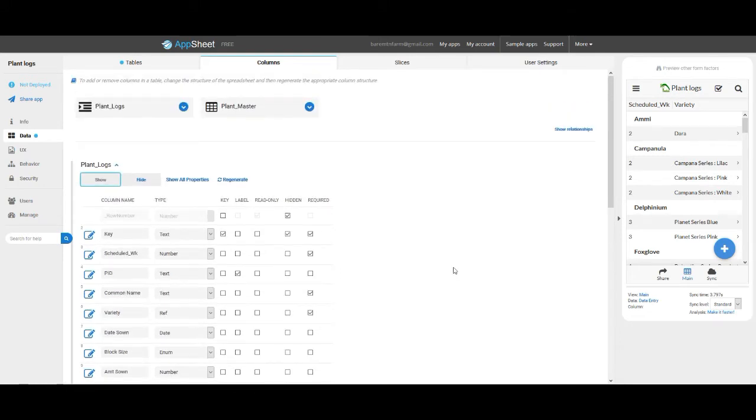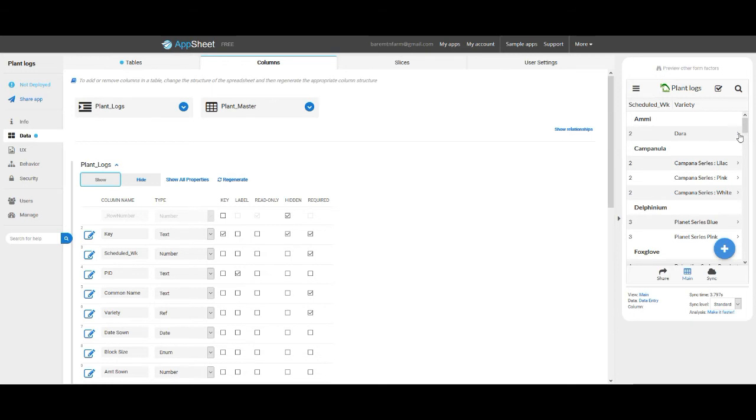In this case, what we're going to be doing is just showing you in general how we set this up. So the plant log itself is the link. This table is the link back to the spreadsheet. The plant master is actually just a lookup table. So let's go over here to the right side and see how the application really looks and how it works. What you see on the front here is some data that's already been put in of things that we've already seeded. When you look at it, it's sorting by the common name and then the variety underneath it, and the plant week is also shown.